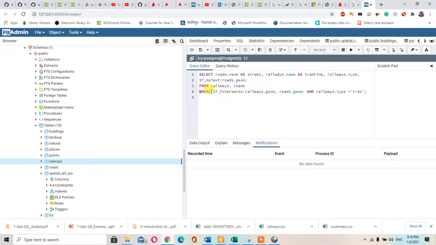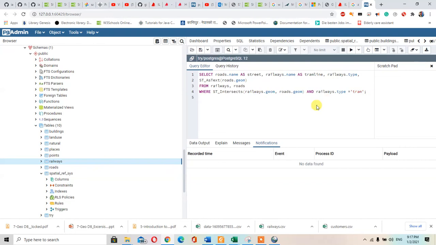And here is the where clause. If we don't use the where clause, it will run the code, but when we use this where clause, it will output true if these things occur, like if the railway and road intersect, and in that intersect, the railway type will be tram.